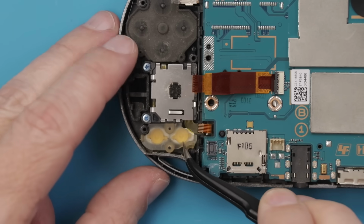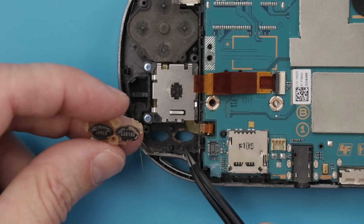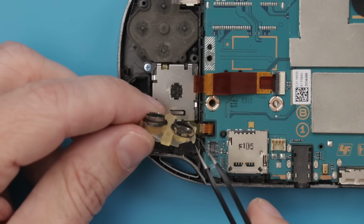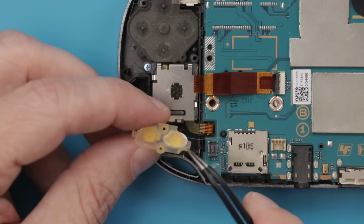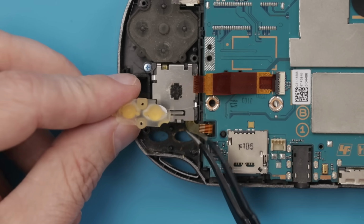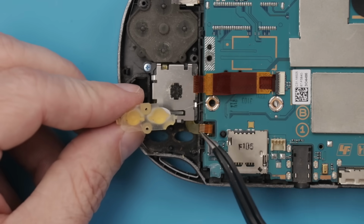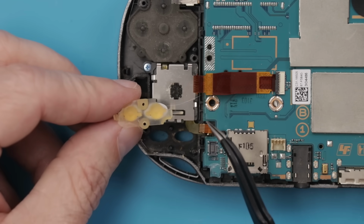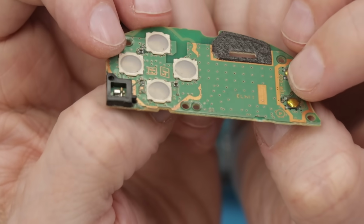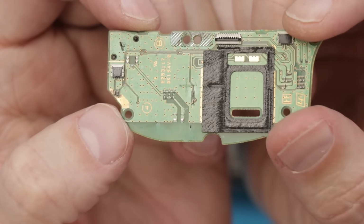So we need to take a look at this button pad itself and then the buttons too. They're definitely really gross. This one's actually pretty clean. I don't see anything that would cause them to not work though. So probably the best thing to do is replace that green board that goes right here. I'm going to take a closer look at it under the microscope and see if I can see anything at all, but I'm guessing that I'm going to need to just replace that. I think most likely it is somehow internally damaged, so I will replace this and then we'll see if that'll fix it.